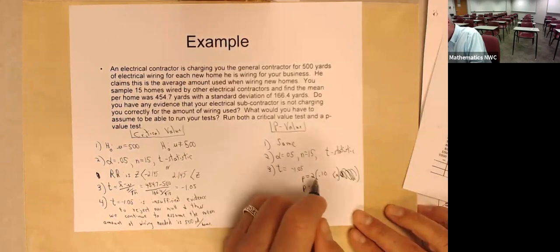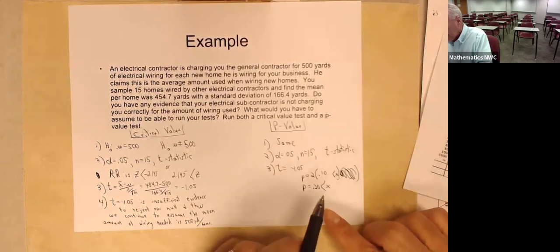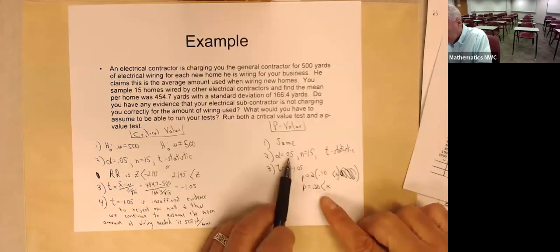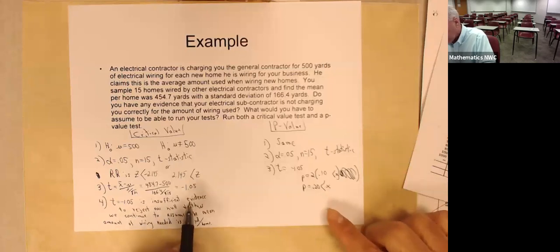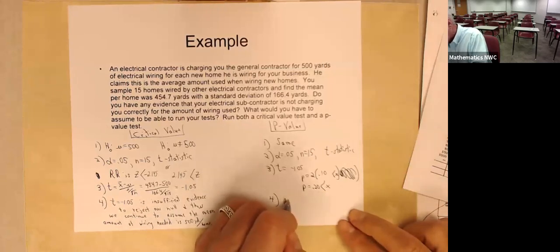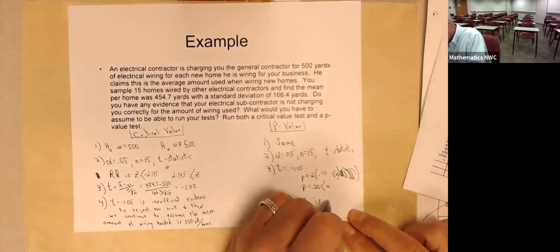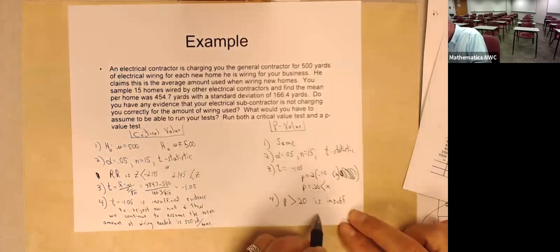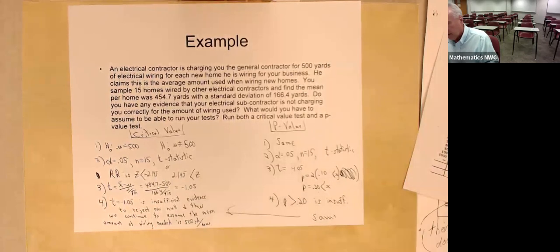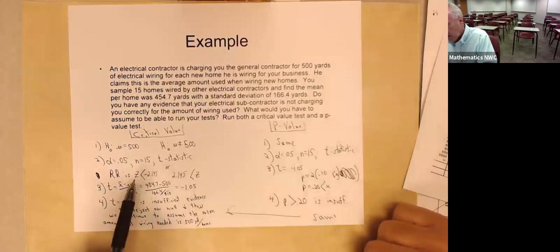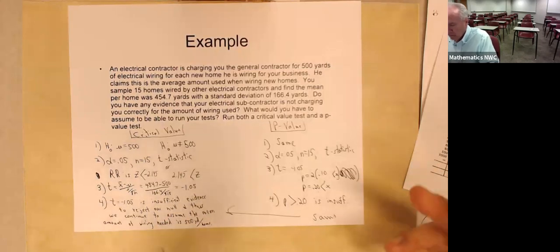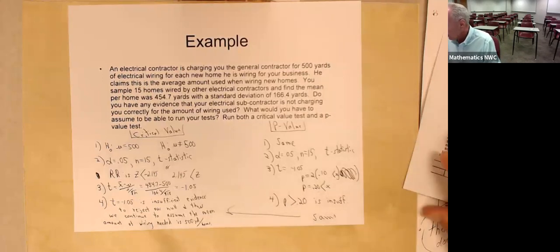When you double it, you're going to have X greater than 20%, which is obviously not less than 5%. It needs to be less than 5% for me to have sufficient evidence to reject. It's not. Makes it insufficient evidence. So step 4, P is greater than 0.2, is insufficient evidence, and the rest would be the same as what I wrote over there. A little tricky with the p-value. If they don't specify, usually the rejection regions are easier for most students, but some people still prefer the p-value one as well.